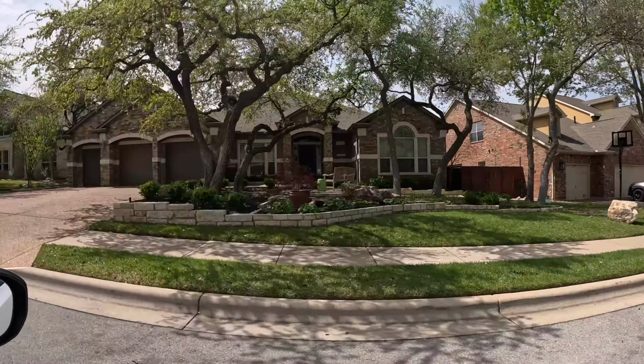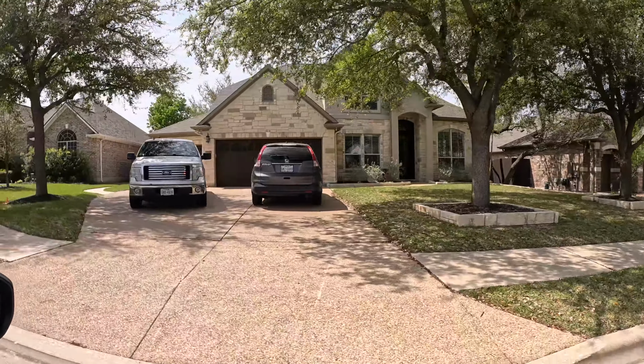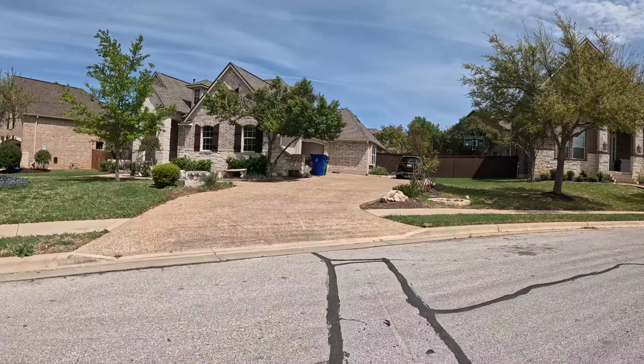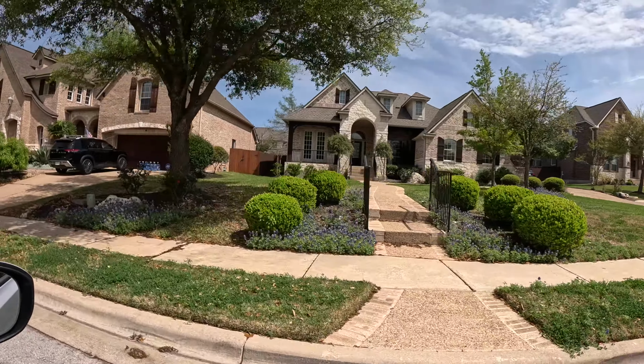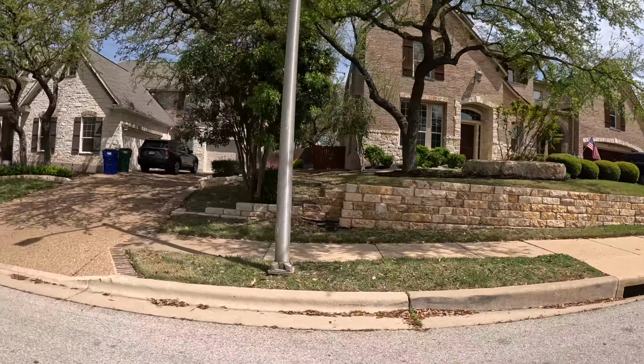And again, there's just that one level up in the way that everybody takes care of and maintains and takes pride in their properties. This is another one of those neighborhoods that people tend to not move out from. They tend to not move out until they're empty nesters, retire, maybe they need to downsize, or usually get relocated for work. Those are usually the only things that take people out of this neighborhood. And when you come through here, you can tell why people like it so much.